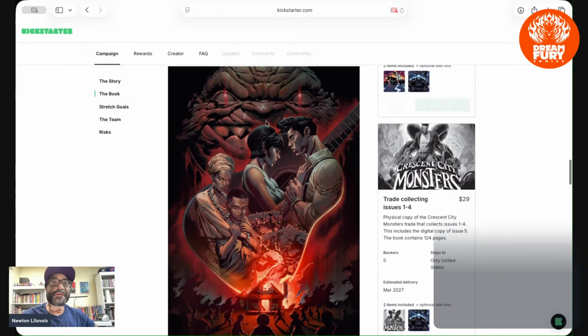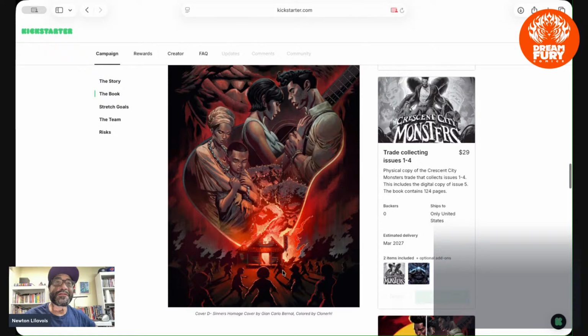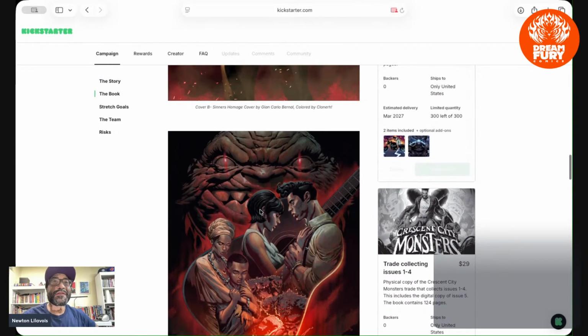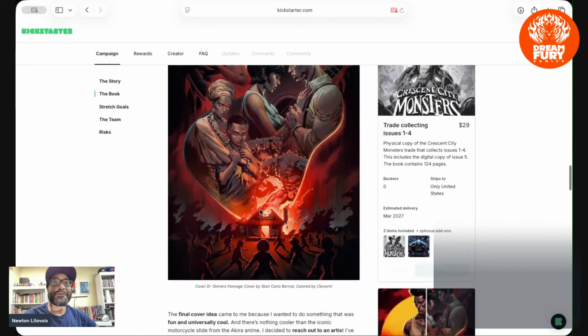I love this one because it's got so many stories in one painting. You've got Kingsley here overlooking Jonas, and Jonas's relationship with his girl, and we've got Jonas's family here. I'm gonna keep it as a surprise as to who these guys are. You can see the grunge here, and this is Jonas's house. So it tells so much in one picture. So that's why I love this one too.